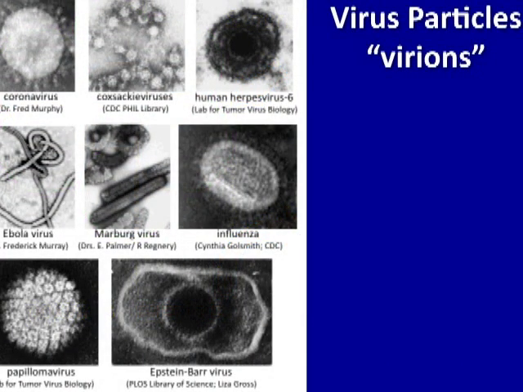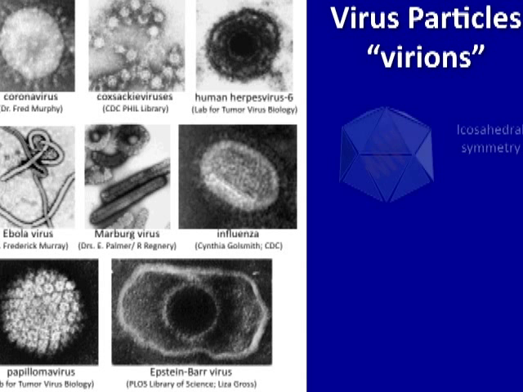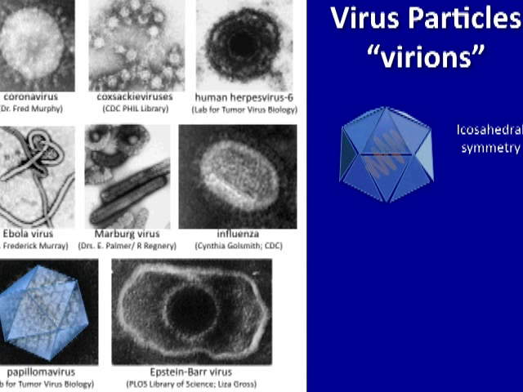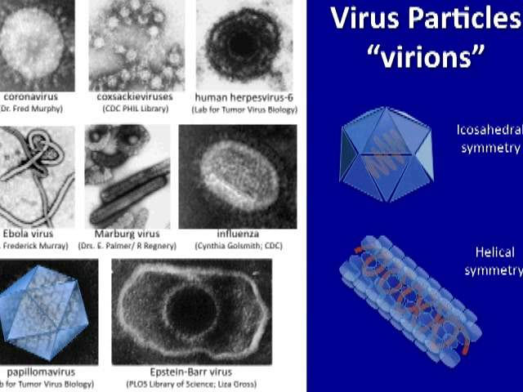Viruses come in a variety of sizes and shapes, as shown on this slide. In spite of this apparent variety, many of the viruses depicted here are actually icosahedral in symmetry — that is, they are made up of 20 triangular surfaces laid side by side with 12 vertices. The nucleic acid is contained within this icosahedron, and many of the viruses in the images to the left are icosahedral, with the triangles shown in blue. Other viruses are helical in nature and have a coiled nucleic acid in the center surrounded by a tube of proteins to protect them. These viruses tend to be spindle-shaped or filamentous in appearance.